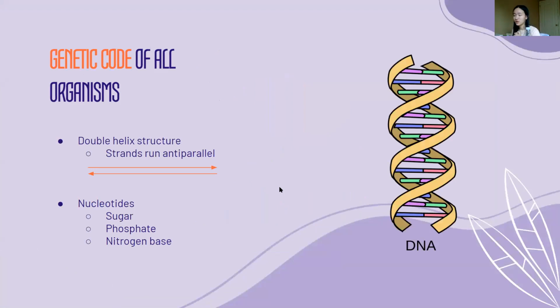DNA is the genetic code of all organisms. In the human body, we have billions and trillions of cells, and in each of those cells, we have a lot of DNA. Just to give you an idea, if you took all the DNA from just one cell, unwound it all, because in order to pack it in those cells they need to wind it super tightly, and held it super straight, it would be the length of 2 meters, which is 6.6 feet. If you imagine that we have billions of cells in our body and the DNA in each cell is 2 meters, that's a lot of DNA.